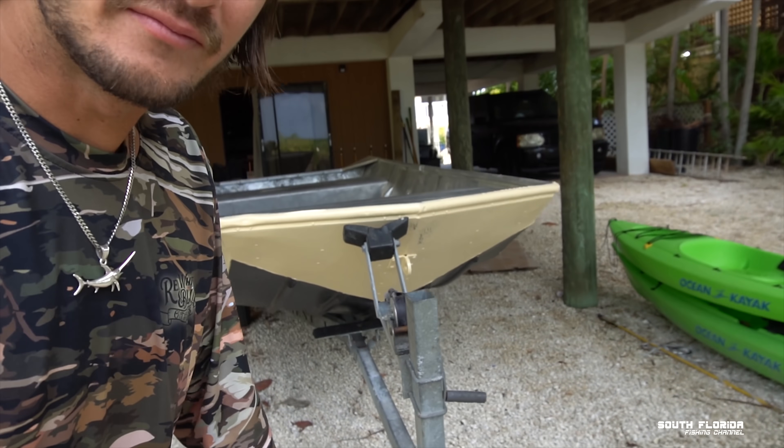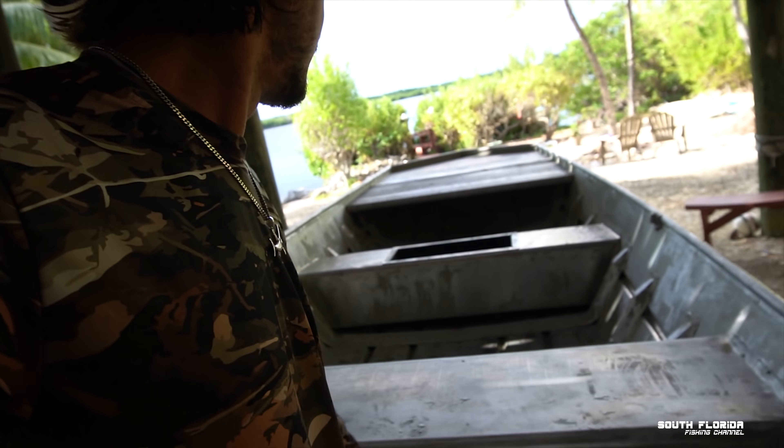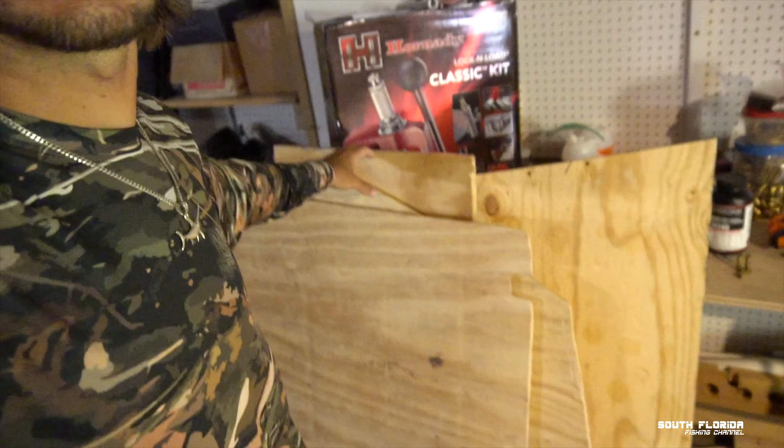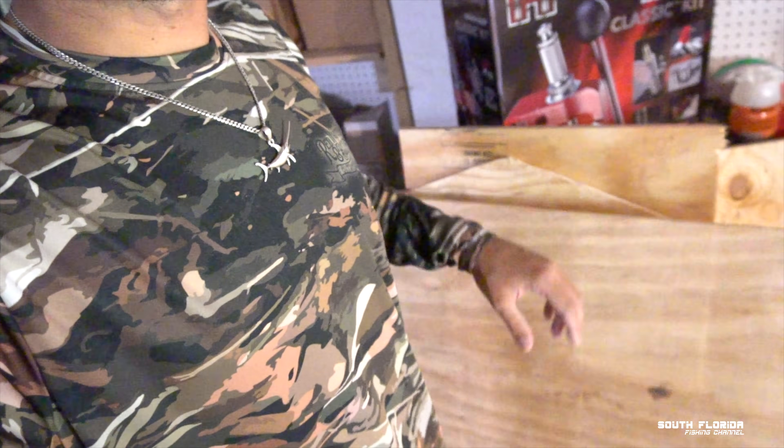I got a couple of little updates on my john boat. I post a lot of videos working on this boat on Instagram, and I'm putting out a full-on boat build video. My boat's been down and I should have it back this month — things are looking good — but I got a little desperate and started building another boat. I put super flex, super slick steel epoxy on the bottom and it just glides on the trailer, it's so slick. Come look at the wood floors I cut out — the center floor and bow casting platform — I'm going to sea deck all of that. The john boat's gonna be real nice, done in about a week or two.